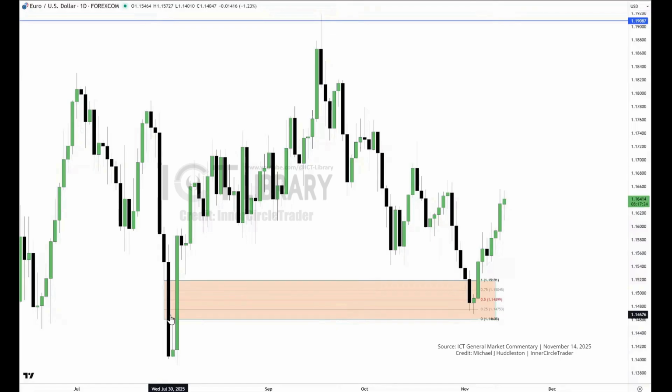Why? The premise is the market went down to take liquidity. What liquidity? Sell side over here. If this forms, this right here will always behave as an inversion fair value gap. Yep. So we have the drop down in here. First fair value gap there.